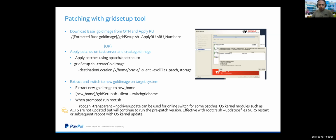This is a tip I can give you. You might have come across several articles explaining online grid infrastructure patching, the starting policy. This is the key, and it is wrapped into several products actually. All of those products use this one in the backend. Once the grid setup tool is run, with root.sh, there are options to switch to the new home without even shutting down the existing home. That is basically zero downtime grid patching, not for the database home, but for grid patching. You still need to shut down the database for switching the RDBMS binaries. But for grid, at least if you have a one-off patch or something, this can be leveraged.